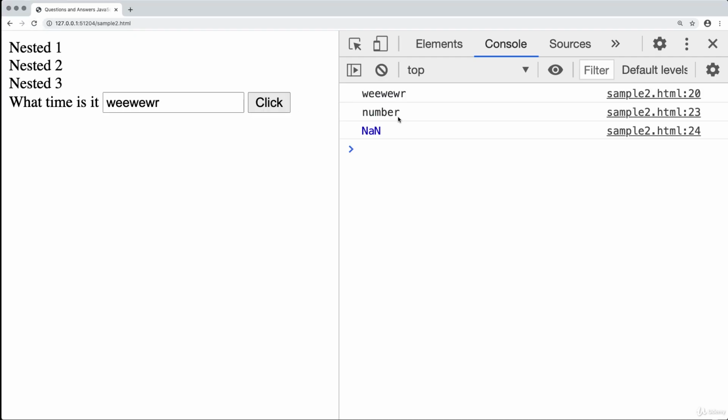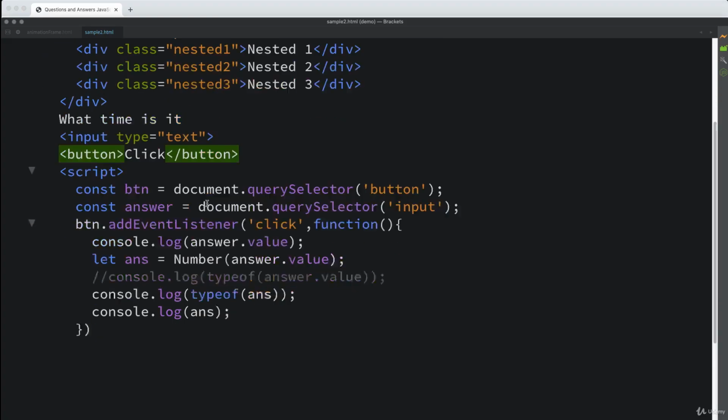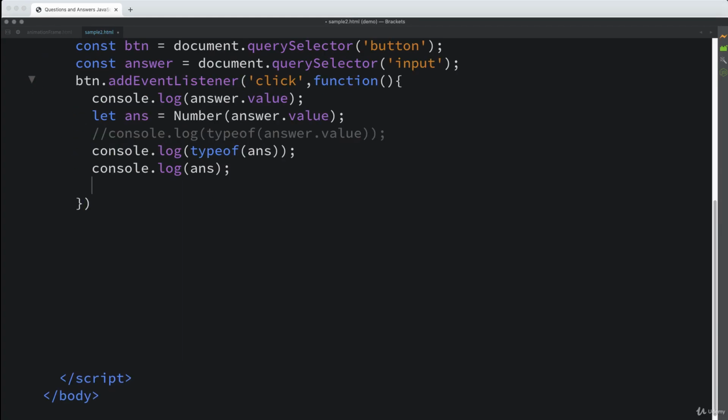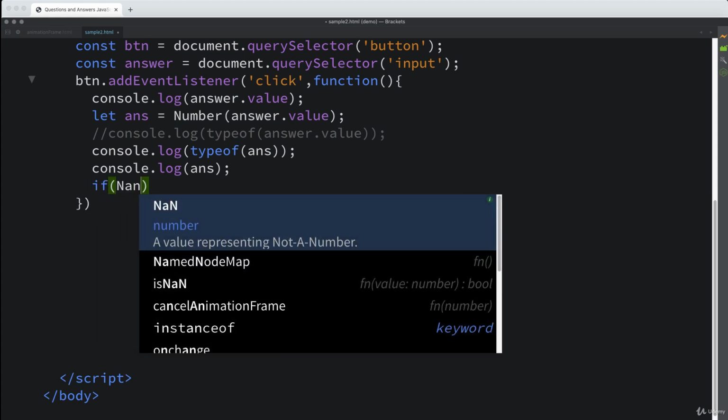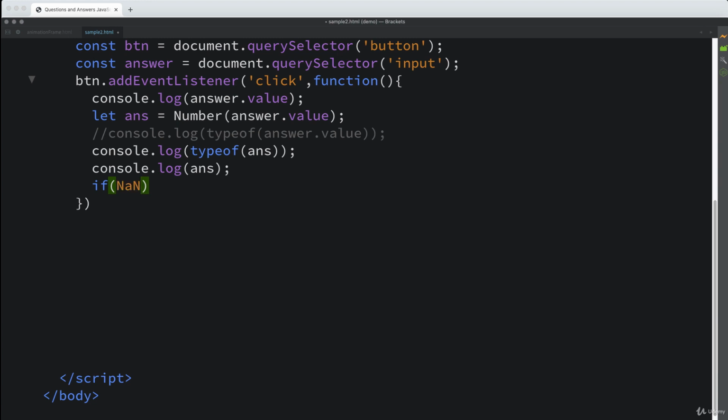So if we've got a string value, it's returned back as NaN, and if we have a number, it's still going to return it back as a number. So the Number conversion is going to check to see if it's a number, and if it's not a number, then it's going to return it back as NaN. So that is a variable that we can use, a value representing not a number.